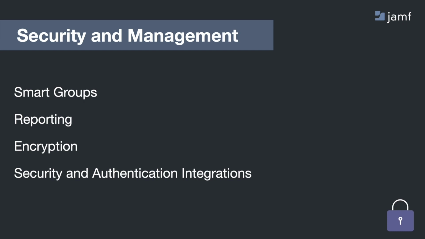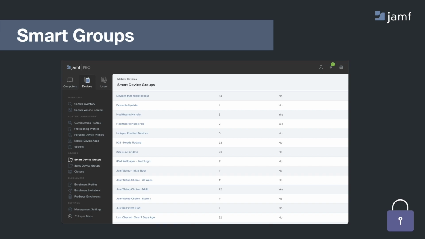Now, I won't get too far into the weeds, so I'm going to show you some of the reporting we have along with some cool smart group ideas. Of course, if you want a more complete look at what any of this looks like, don't hesitate to reach out to us. So here's a list of smart groups that we have in one of our instances. After a device gets enrolled, it'll fall into your defined smart groups. You can even get an email notification when a new device has been defined as meeting your criteria or has stopped meeting your criteria. Smart groups collect all the fields of the inventory and create buckets based on some of the rules you've set.